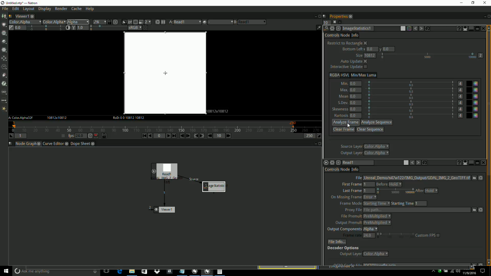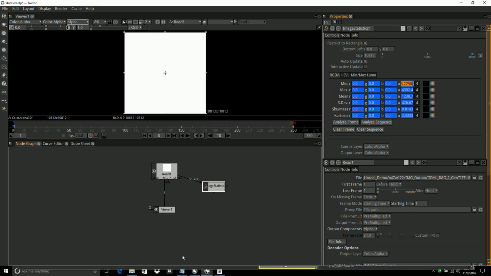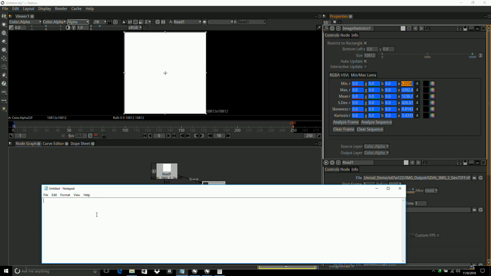I'm going to click on Analyze Frame. It'll take a few seconds, and what I want is this min alpha value. I'm going to copy that and paste it into my notes.